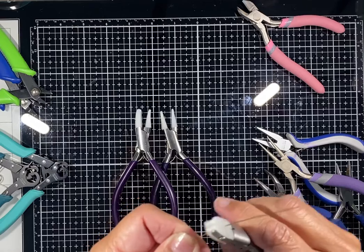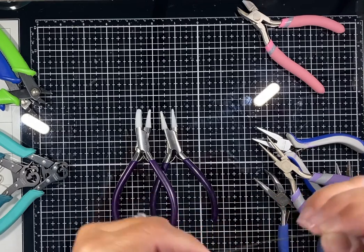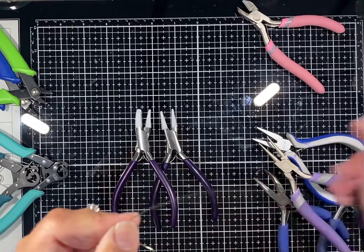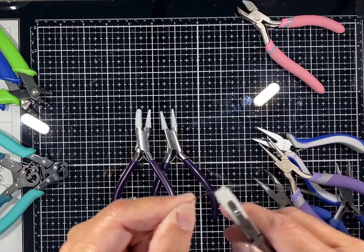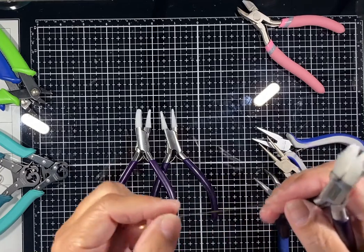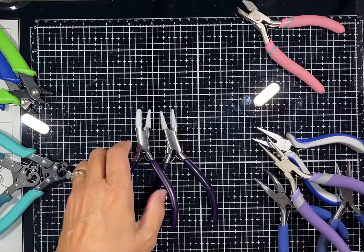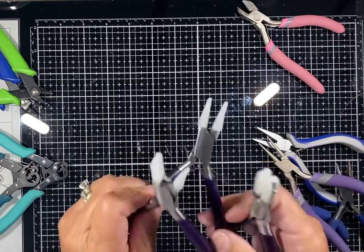And also when you have a softer wire, this is I think a 24 gauge wire, they're very soft and pliable. As you do this and continue to do this, it strengthens the wire and makes it a little bit tougher and harder to bend. Makes it stronger. So I do use this one. Don't use these as much.